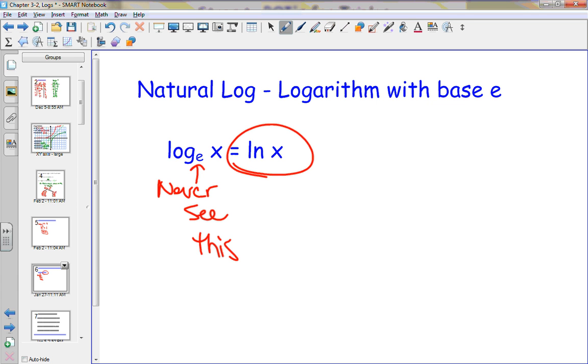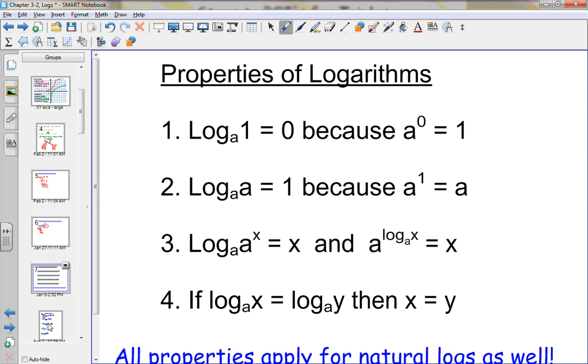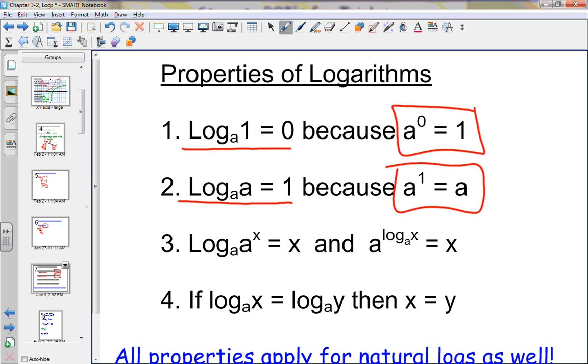Okay? So, we have some properties of logarithms that you need to know about. Properties are log base a of 1 is equal to 0. Notice every time I give you a logarithm, what else am I giving you? I'm giving you an exponential, because what does your brain understand? An exponential, meaning anything raised to 0 power is always 1, right? That makes sense. I'm giving you a log and saying log base a of a is equal to 1. Why is that true? Because a to the first is equal to a. What I want you to understand here is whenever I have log base a of a, it's just like 5 divided by 5. Those cancel out. Does that make sense?